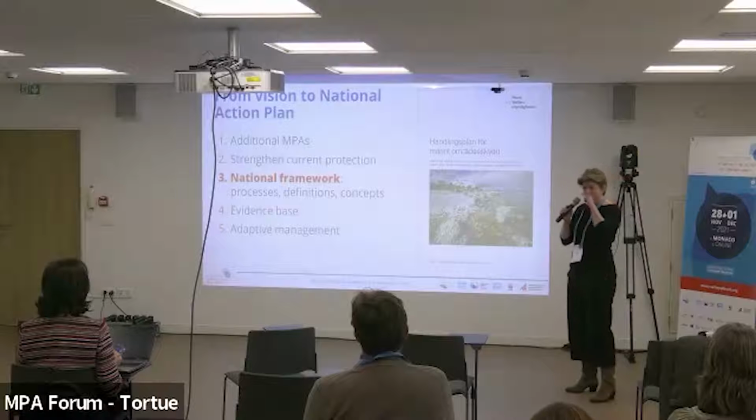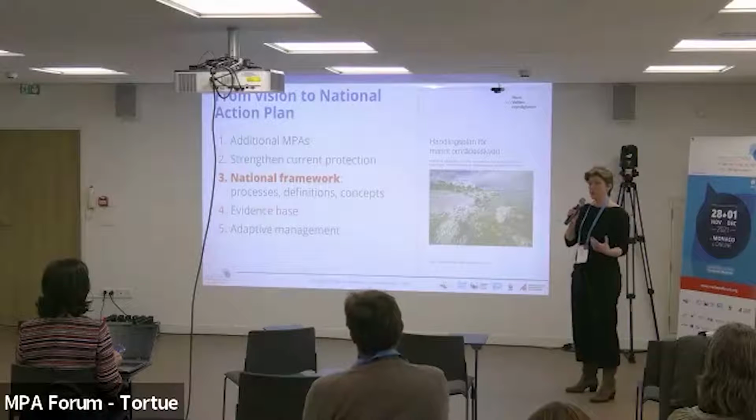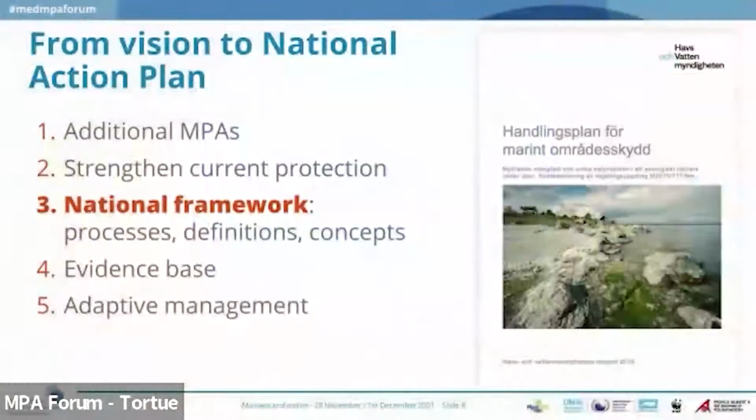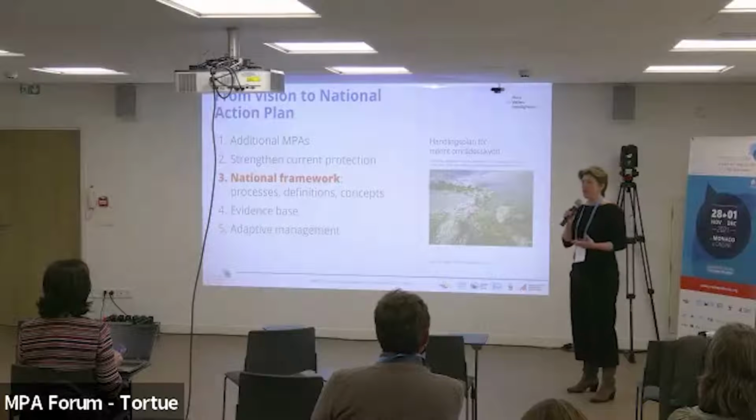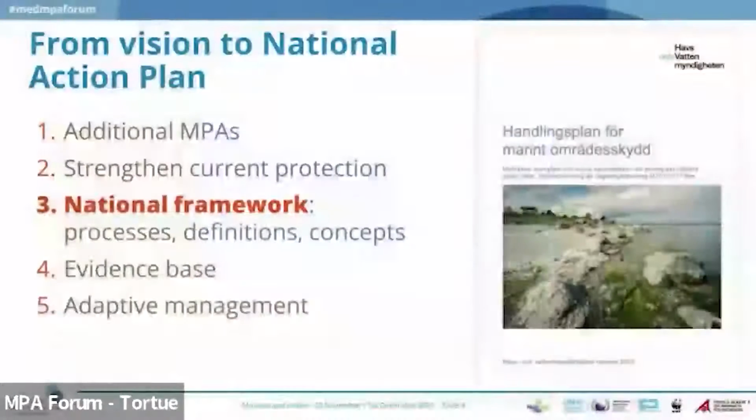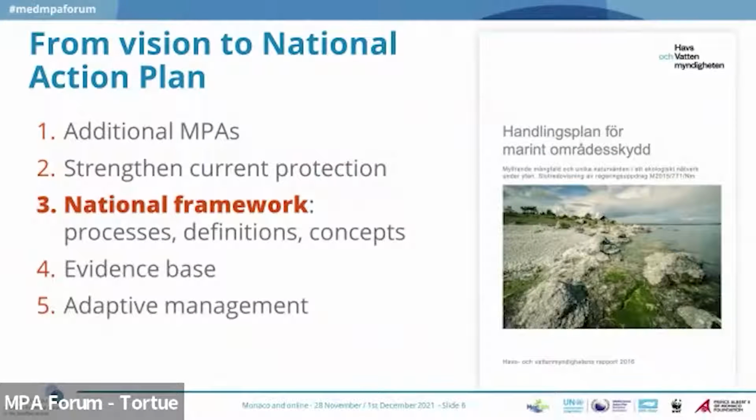We need to develop a national framework with strong processes and definitions, because we need something that helps us to have this discussion, whether our network is representative and effective. We need to beef up our evidence base. It's very hard to really talk about this stuff without that. At least we have assembled the best available knowledge in Sweden. And we need this in order to create the basis for adaptive management, in which we collectively seek to improve that protection and the effectiveness of protection in the marine environment. Next slide, please.